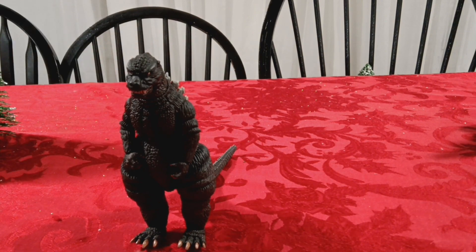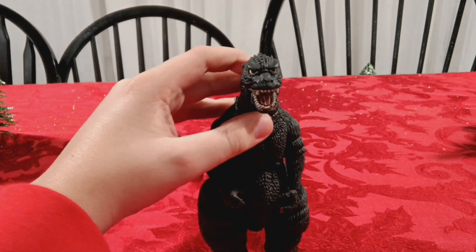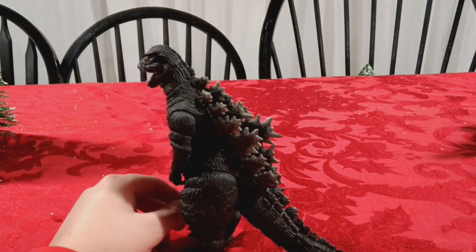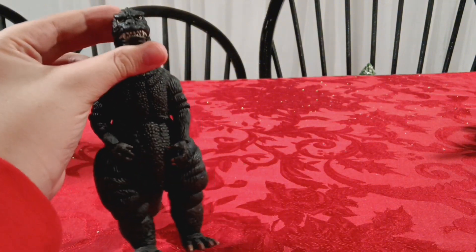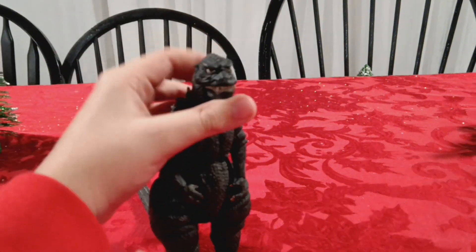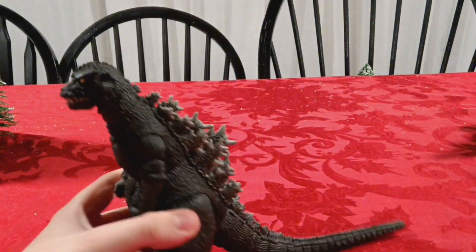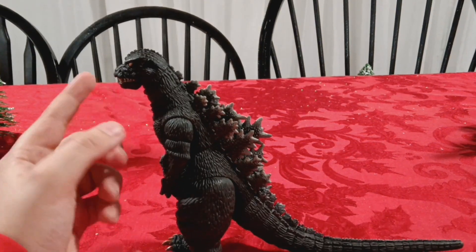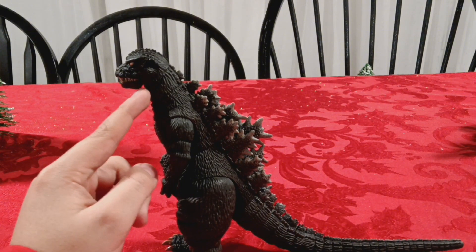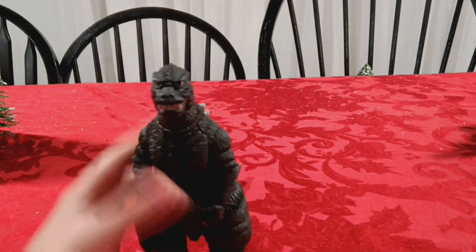Next up is the Return of Godzilla from 1985. This is such a weird figure - it looks almost fine from the front, the head is fine, looks like a bulldog, but the feet are unusually small, the dorsal plates are also unusually small, and the head looks weird from the side - especially this gap where the jaw is supposed to go. This figure's fine, but it doesn't come with an atomic breath.